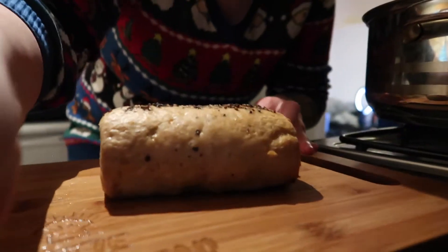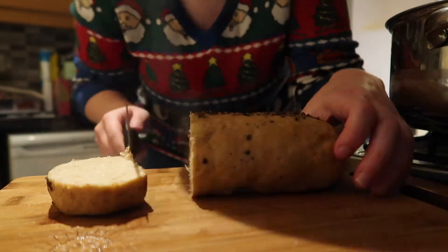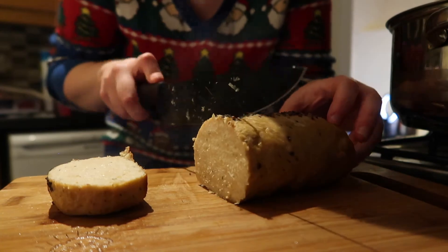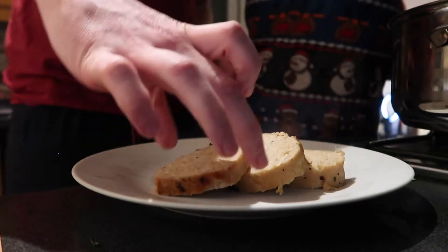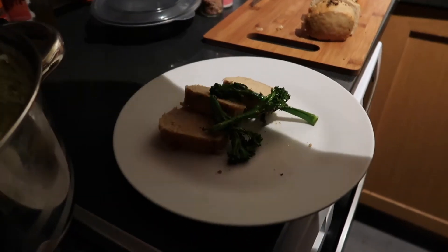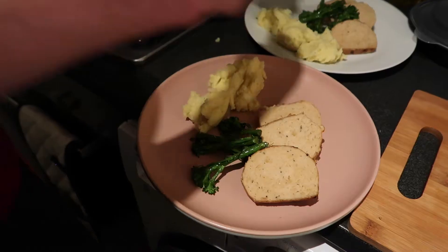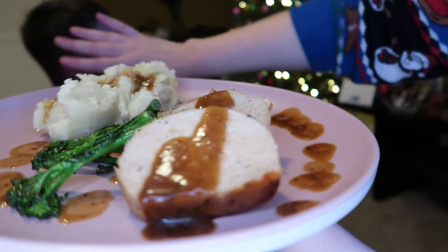Time to remove that suspicious-looking leaf. I thought there would be stuffing in the middle but it's just straight-up meat texture. Mark's going to plate it up — he learned this from when he worked in a restaurant. We'd make a quenelle with the mash but we don't have enough spoons. That actually looks good. Dinner is served.